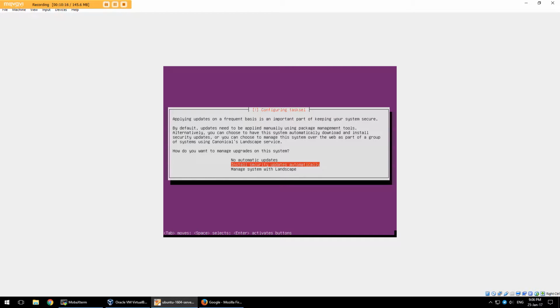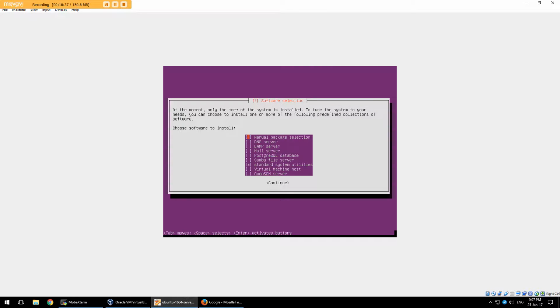So here we set our automatic updates. I never actually tried installing them automatically. I always choose no automatic updates, but I do my updates manually, pretty much on a weekly basis, so it doesn't really matter, I think. For the sake of this, no updates should be fine.